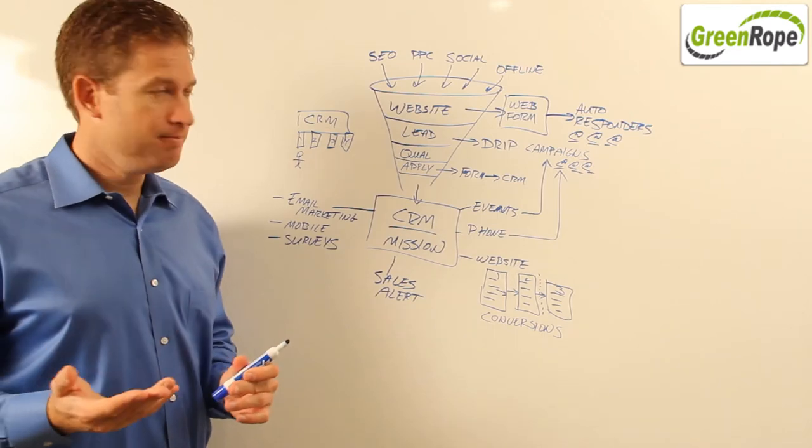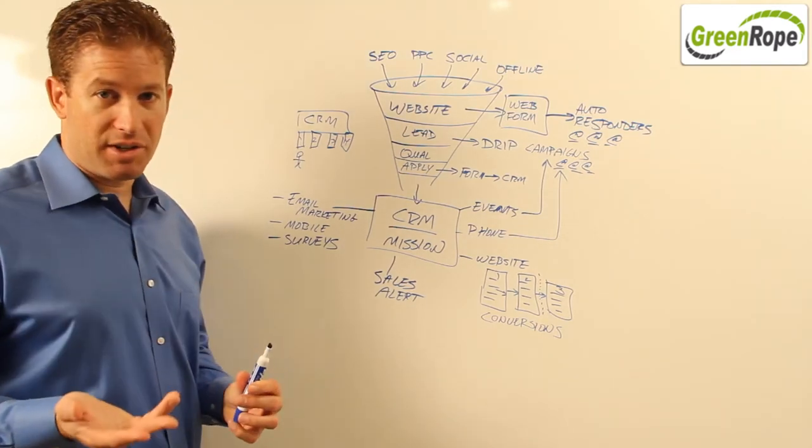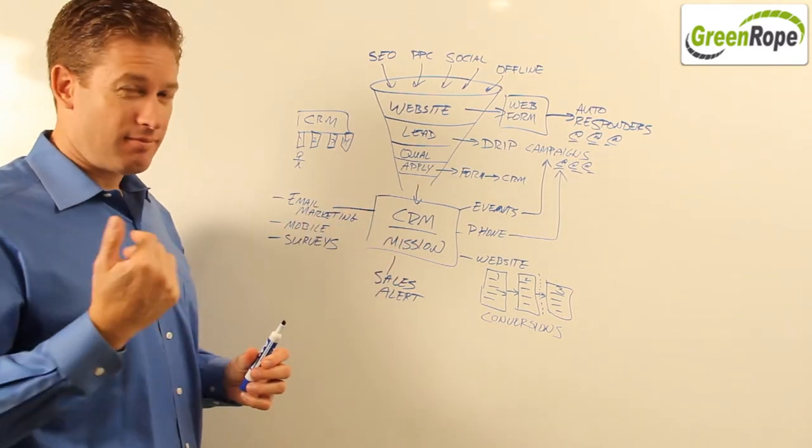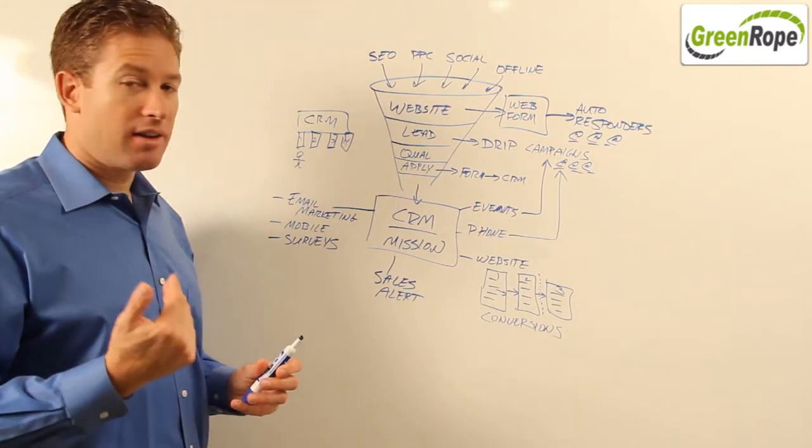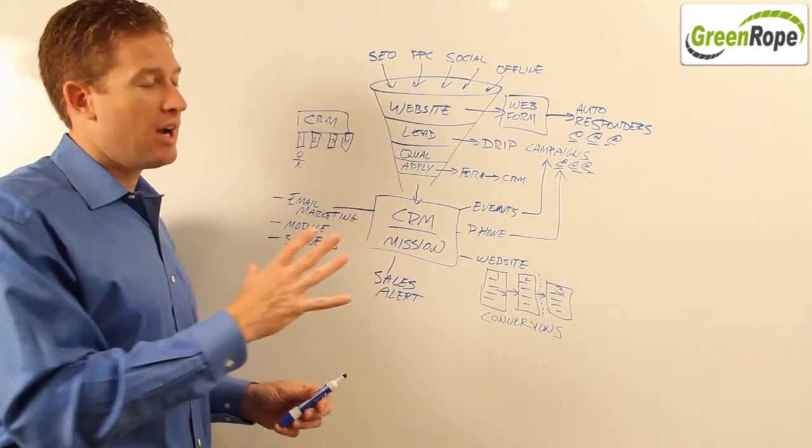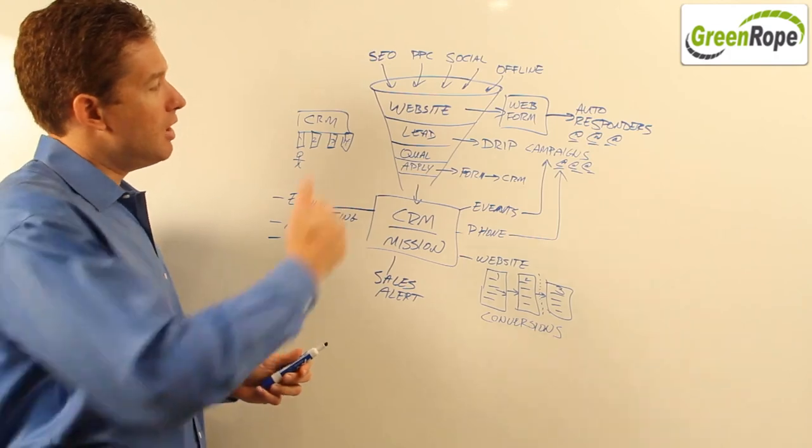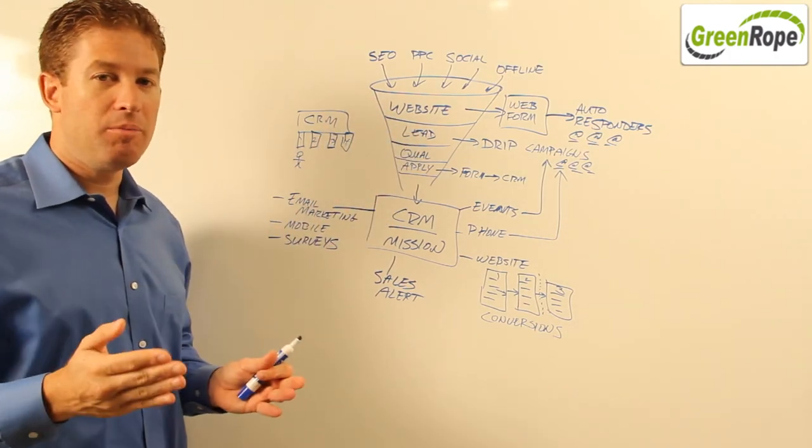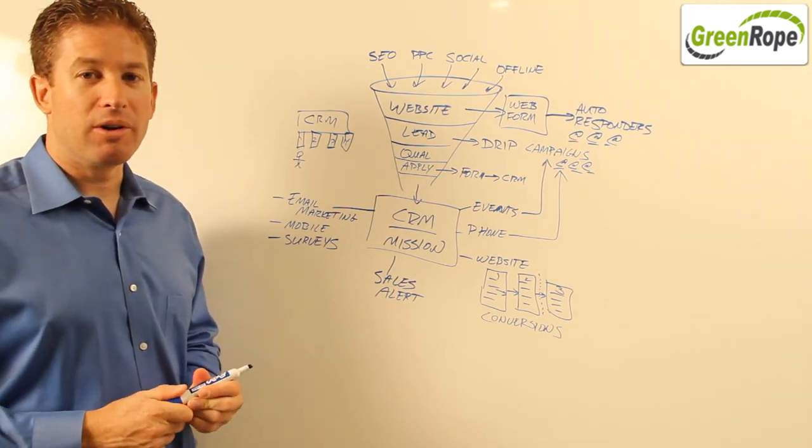GreenRope is here to help. We have quick start programs available to help you get started. We can work within your organization to help you with design, strategy, everything that you would need. I recommend that if you have time to set up a trial account and contact our sales and support team, we're here to help you. We can walk you through this whole process. Don't be overwhelmed with trying to do everything all at once. We can help you go through each step one at a time and get you from point A to point B as painlessly as possible. Thank you very much for your time. We look forward to hearing from you soon.